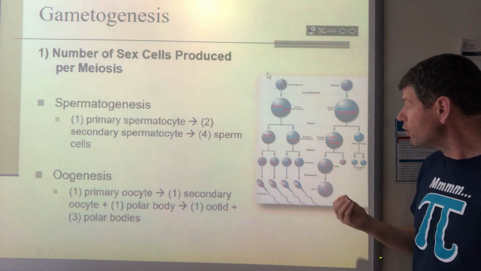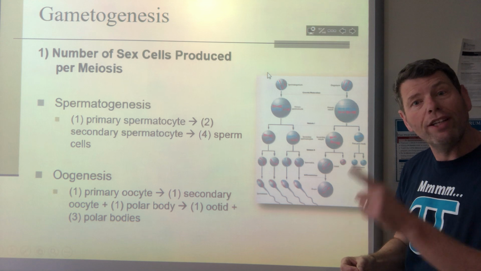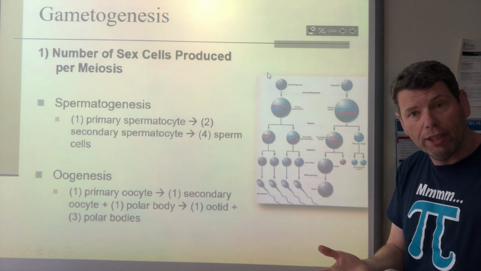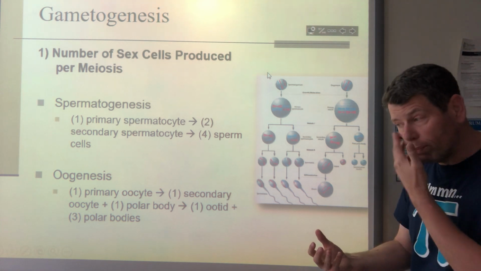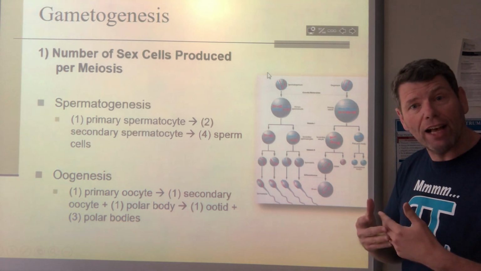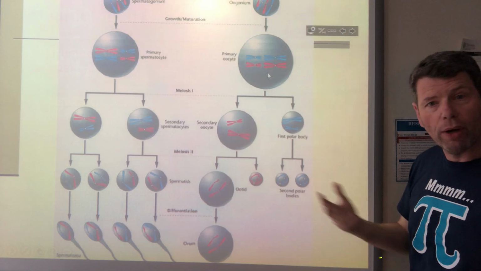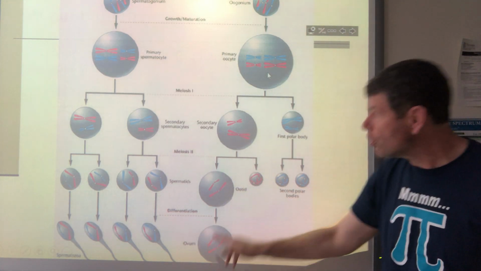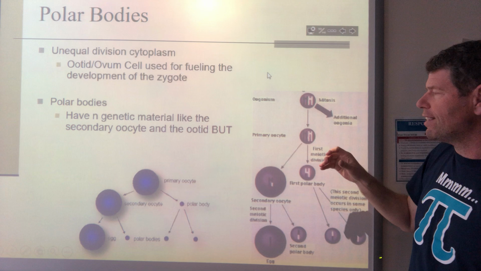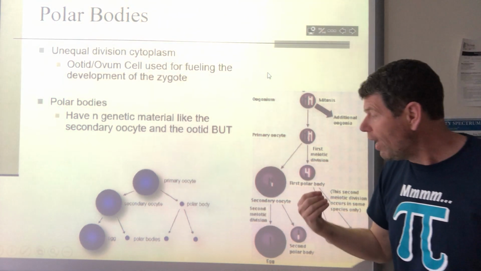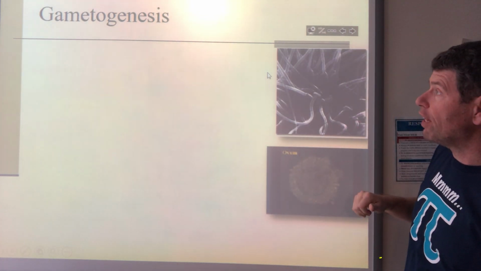And the reason for this is that during the cytokinesis events, only 1 cell, 1 daughter cell, gets the majority of the cytoplasm. And so that smaller cell, which we call the polar body, is not going to be functional. And that's why the egg cell is so much larger than individual sperm. So we can see that right here on this summary slide, 4 versus 1. So that's the number difference. Okay, we don't have to say too much about these polar bodies. That's not too curricular to have to know too much about them. But they don't survive because of the lack of cytoplasm.